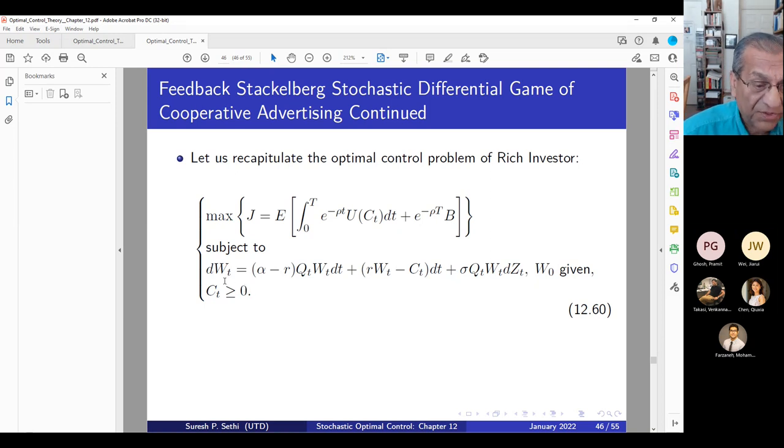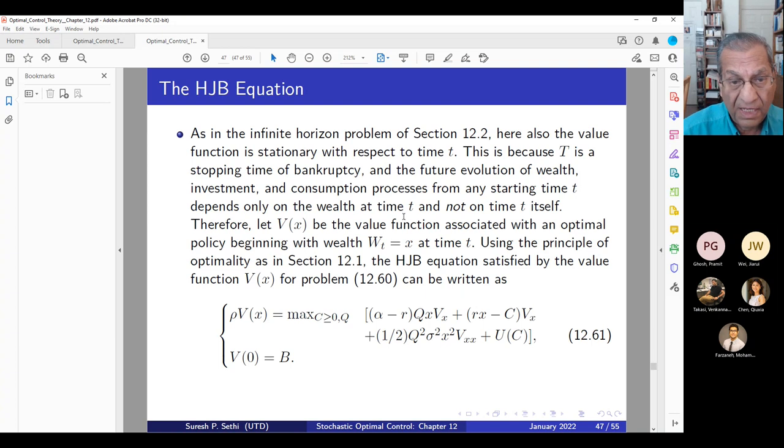So you may put S, where S is a subsistence consumption, which is strictly bigger than zero. Then you cannot avoid bankruptcy if your wealth is too low, because you must consume a certain amount and the market is not giving you so much. So that's another problem that comes in. And there's another paper by myself, Presman and Sethi that solved that problem and generalizes the KLSS paper. I will see Presman in Israel next week.